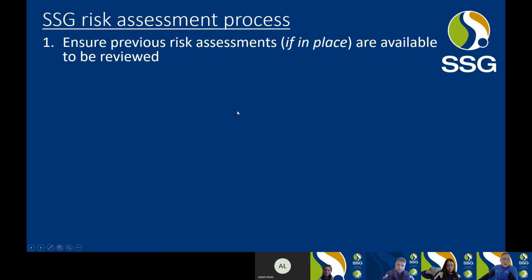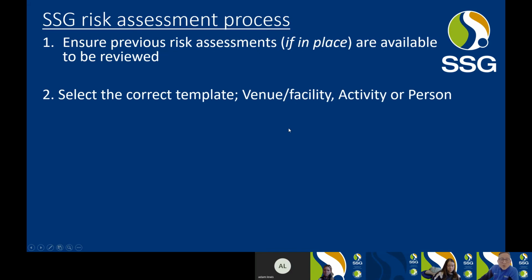So, risk assessment process then. This is the process that we're looking at that you need to follow. It's quite self-explanatory really, and you do it anyway, but for people listening in on the recording, it's a stage process. You just need to ensure that your starting point is to find any previous written risk assessments, because if you're coming into SSG, there will have been a risk assessment for a project that has pre-existed, or an activity or a venue we've used before. So find it if it's in place. If it's not, then obviously you're starting from scratch.